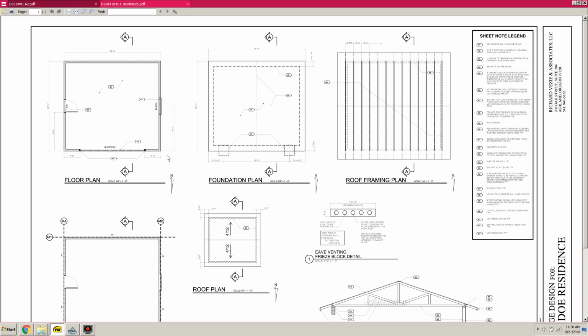So we still have a few things that we have to evaluate to make sure that this project's a go. Dealing specifically with that glulam garage door header, we need to make sure that the trimmers that are supporting that header are still adequate for the additional loads that we're imposing on them. And we also need to make sure that the footings are still going to work. So what we're going to do right now is take a look at those two items.